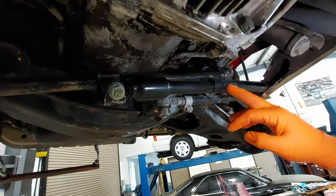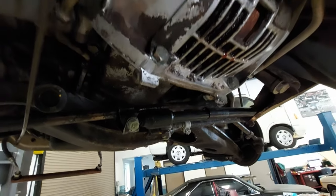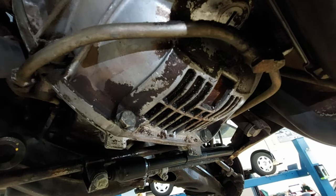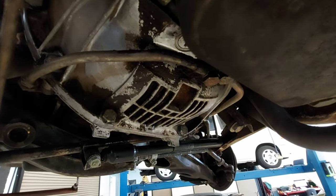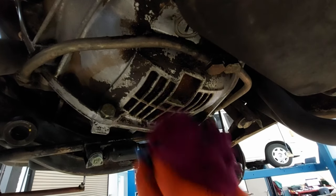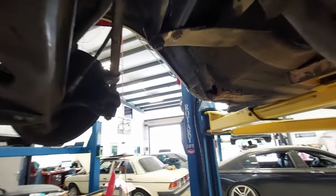The steering shock has been changed — that's a common thing to go on them. They leak hydraulic oil; it's basically a small shock to keep the steering wheel from vibrating. We also found a little transmission leak. It's coming from the front pump seal — specifically a large O-ring around the pump that dries out over the years and starts leaking. That needs to be changed at the final destination since we won't have time now. Everything else on the transmission looks really dry — that's the only leak.